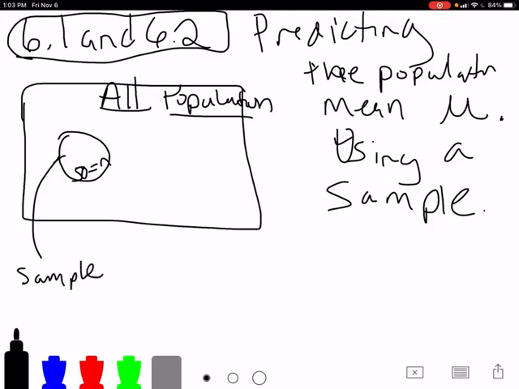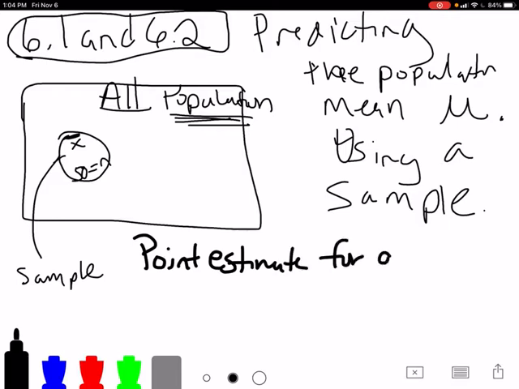Now, maybe you ask the question, how many Facebook friends do you have? We do not know the population mean. We want to predict that though. How would we predict that? We would use the sample mean to predict that, and that's actually called the point estimate. And this is review. The point estimate for a population mean, and I'm going to abbreviate here just because I don't have space, equals the sample mean. You need to know that.